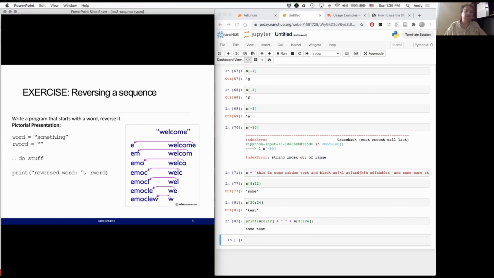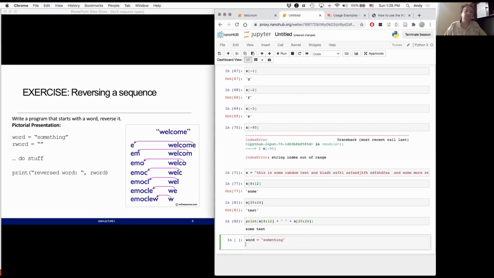So I want you guys to reverse a string. So exercise. Let's do word equals something, or word.